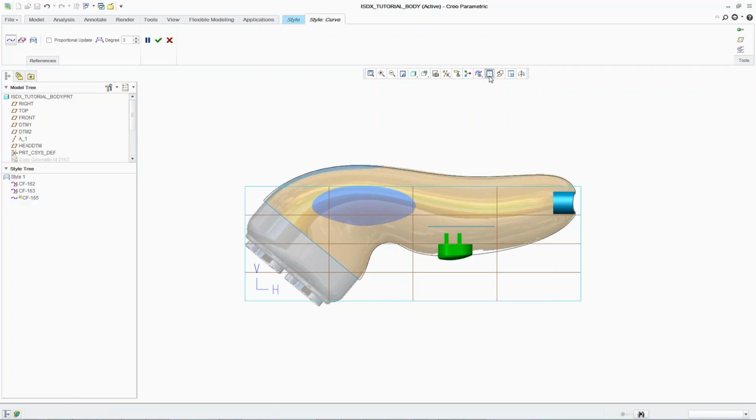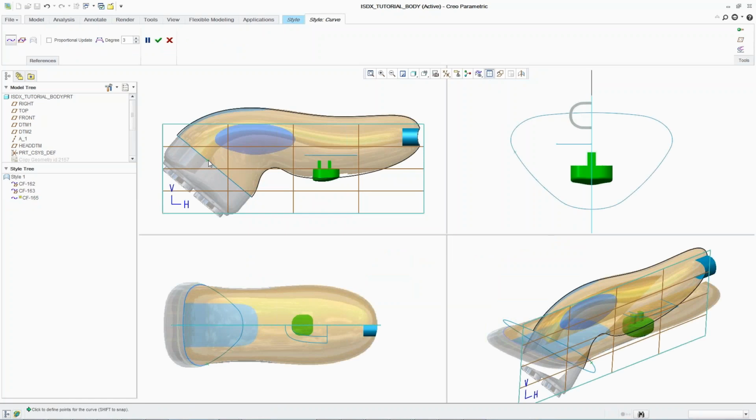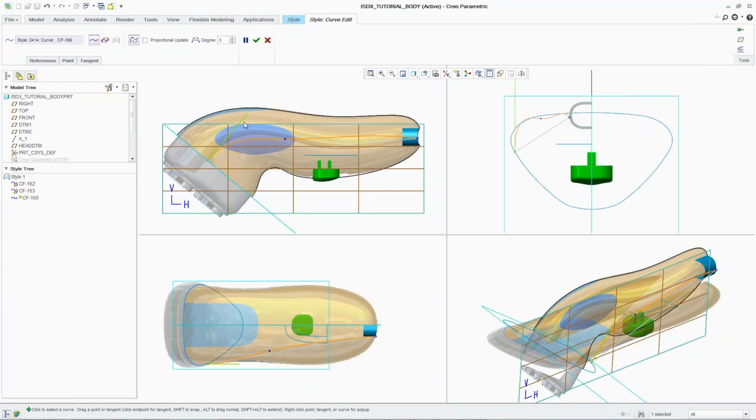Now to go a step further with this, I can style in an automatic 4-view look. This is what a lot of concept design tools have, and this is what we have within Creo with this particular extension. A lot of the time we have our surfaces and curves being driven in more than one direction. I want to be able to look at it in ISO, a front, a left, and so forth. This just makes it really easy to do an edit and see exactly what's changing in every single direction as I make that change. And every view is going to update whenever that change goes through.